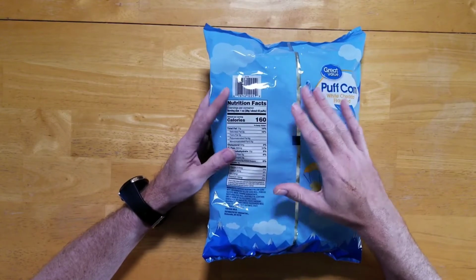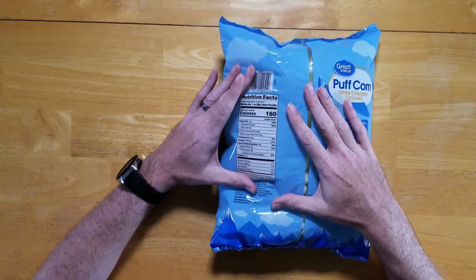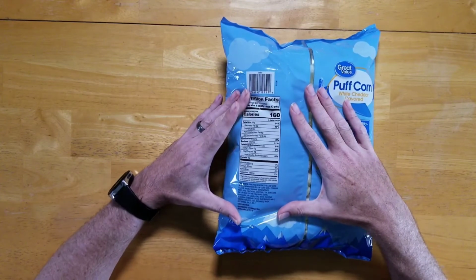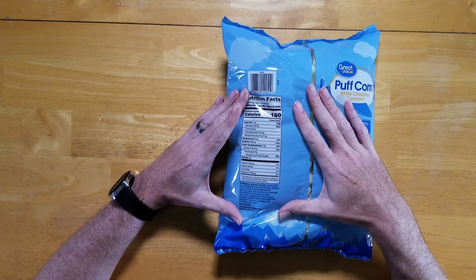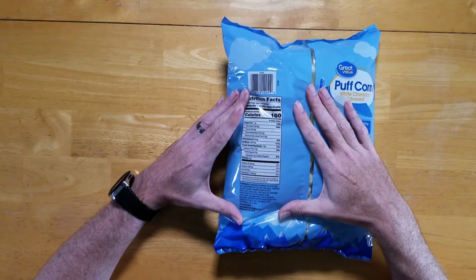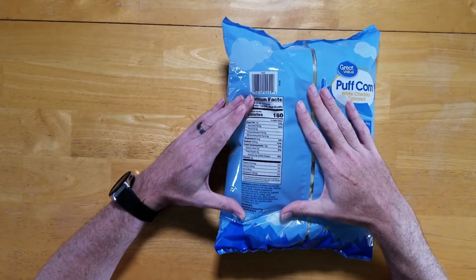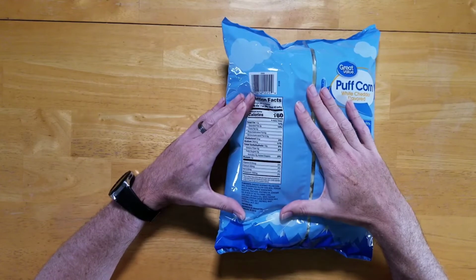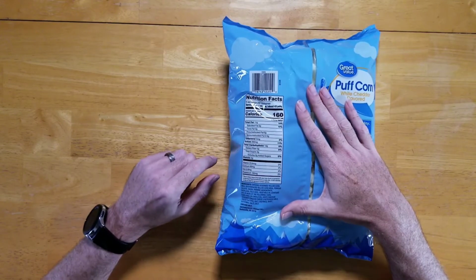Anyway, 160 calories per serving. What do we got in here? 11 grams of fat, 2 grams of that is saturated. Again, 0 grams of trans fat, which is a good thing. 5 milligrams of cholesterol. That means we have milk and cheese cultures, so you've got a bit of real milk and real cheese in these flavourings, and the cholesterol. So not vegan, but vegetarian by the looks of things. I can't see any meaty stuff in here. So yeah, it contains milk. Again, distributed by Walmart. It doesn't say who makes it.